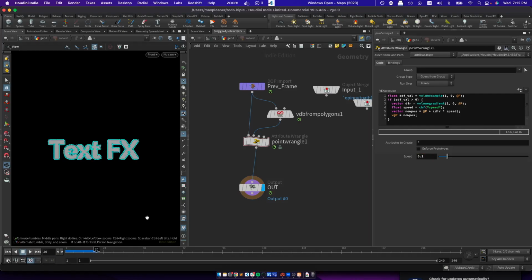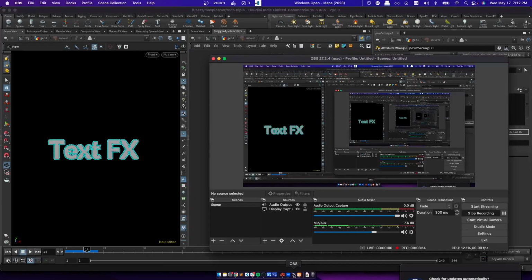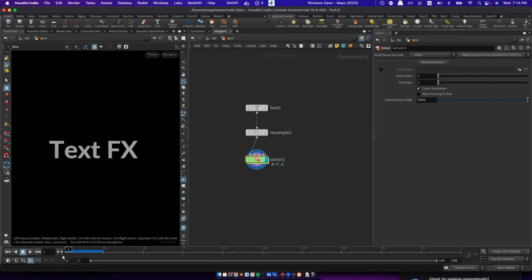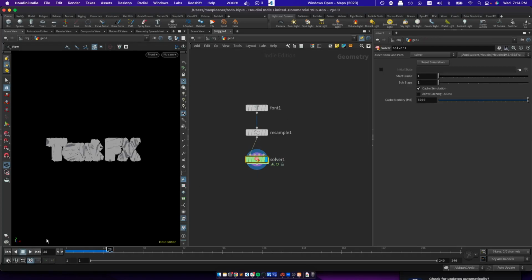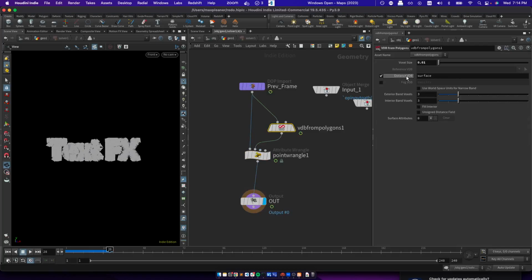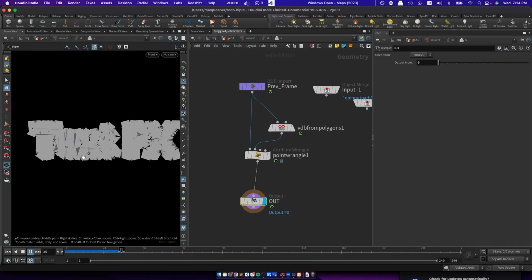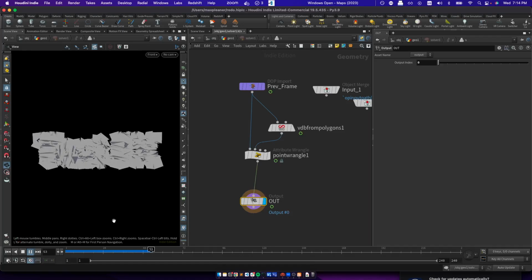Now, why isn't that working? Give me 1 second. I'm going to have to figure it out. Okay, so I didn't really have to change anything there. I don't know what happened. I think that was just a viewport bug. Sometimes you get issues with the cache and you have to go back, but I didn't really change anything. Voxel size is still low. Movement speed is still low, so yeah, I don't know. But here you can see the text growing out, and obviously there's some issues here.